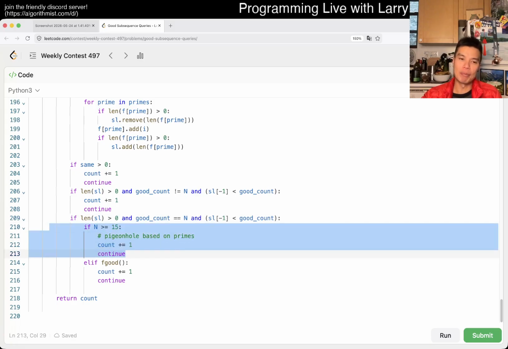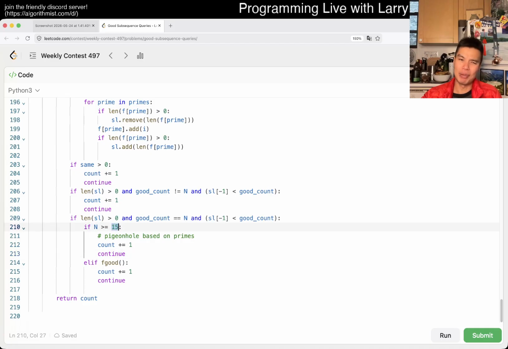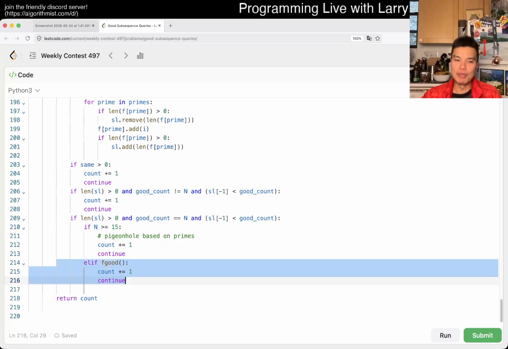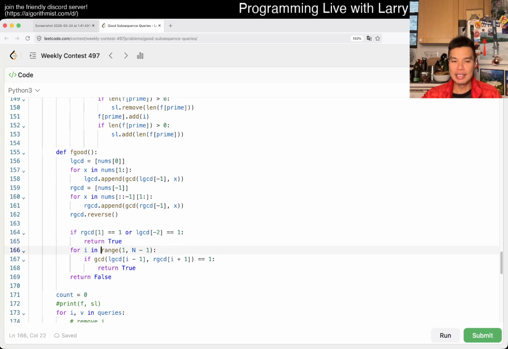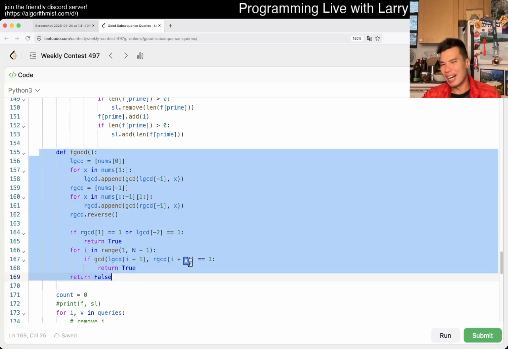Again, this is the pigeonhole based on prime that we talked about. You could reduce this to probably like 7 or something even. But otherwise, with brute force, and the brute force is pretty straightforward, actually, I did the prefix suffix GCD. If the suffix is 1 or the prefix is 1, we return true. Otherwise, we just take the GCD of the prefix and the suffix. So this removes i from the GCD, and we just take the left and the right. So this is the prefix suffix idea, and if the GCD of that is equal to 1, then we return true. Otherwise, we return false. So this is actually a little bit smaller than the brute force, so I lied a little bit, but that's basically the idea.